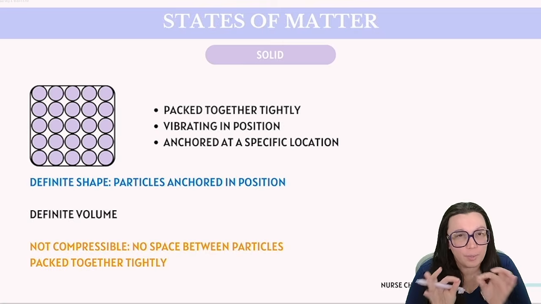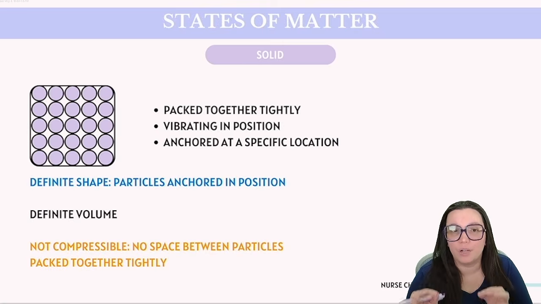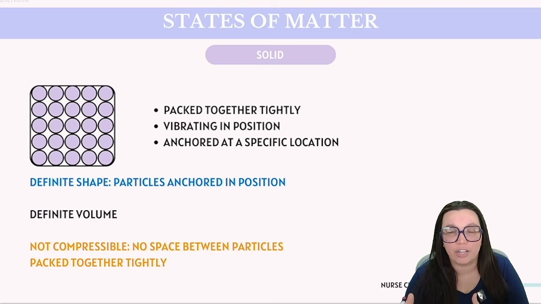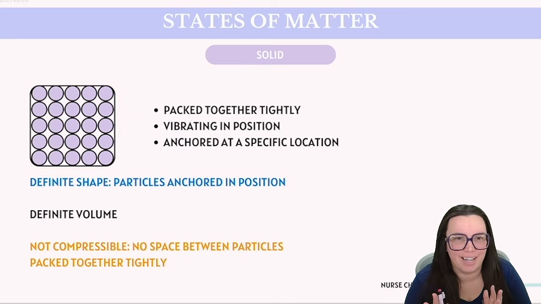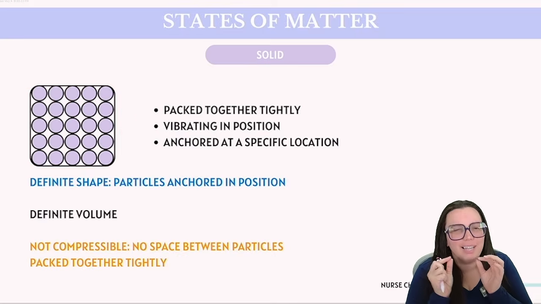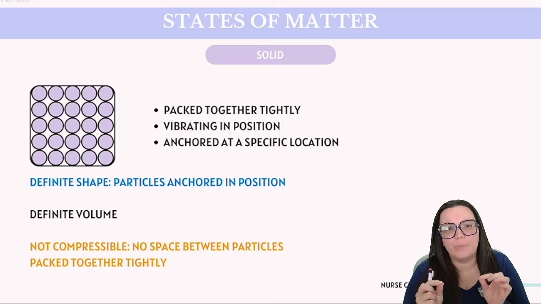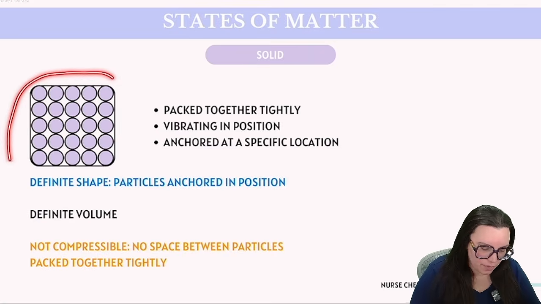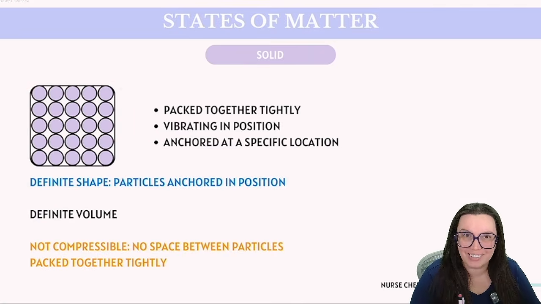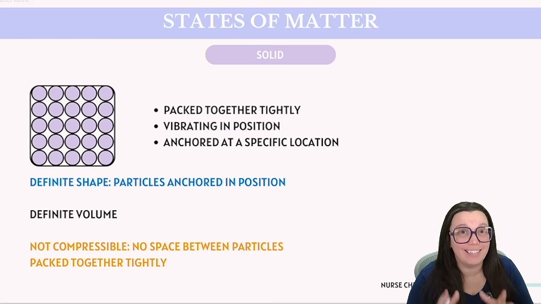So we're going to dive a little bit closer into the microscopic view of a solid to better understand its structure. If we were to zoom in on this solid 1 billion times, we're going to see that it consists of tiny little particles, which represent small circles or spheres. As we observe these particles, a few things are going to become very clear. Firstly, they are packed tightly together.